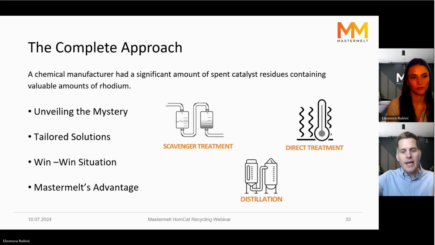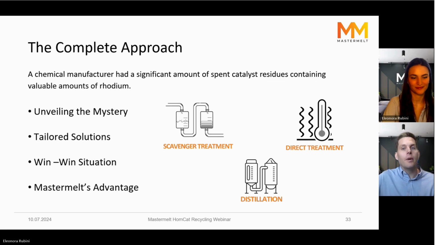So offering this tailored and bespoke processing is key to getting a good return. And also the collaboration with the customer along the way and the open sharing of information made this really possible. Without this two-way dialogue and constant open discussion, it really wouldn't have been possible to get to the recoveries we're at.